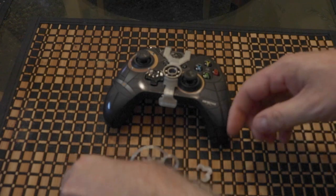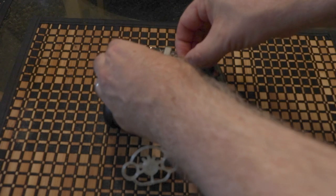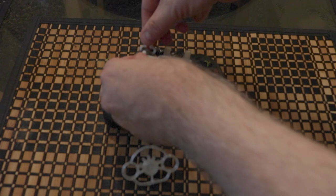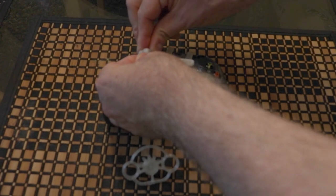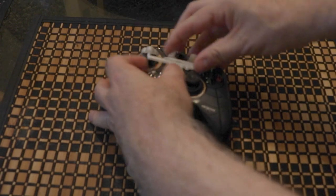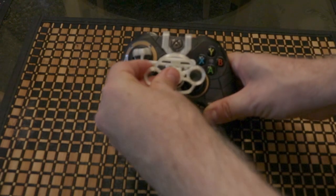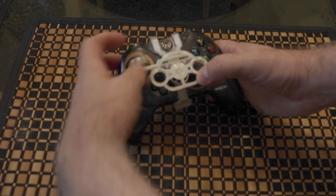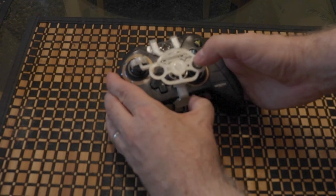And then we're going to get this little part put right here, and that little knobby end goes right in the center of the thumbstick. We're going to attach this right here to that part of the controller, and it should stay on pretty well. And then the steering wheel just needs to be put in there just so. Let's turn a little bit. Yeah, just make sure it's on firmly. There, looking good.